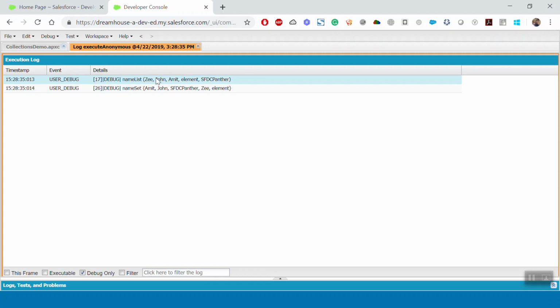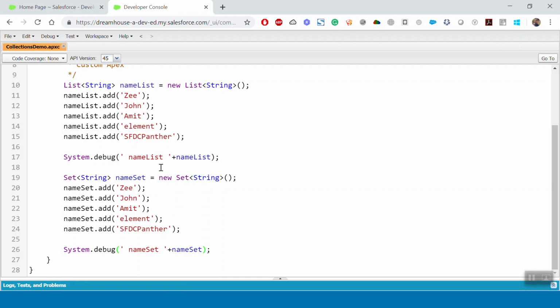And this is the same thing here. We put G on the 0th index, and we are able to get that G on the 0th index. That means list is ordered and set is unordered. When we add any element in the set, by default it sorts that set and then displays the values. So in the set, you cannot say that if I add this Amit at the last, I will get that Amit at the last; it will automatically sort your set. But in case of list, if you add Z at the fifth index, you will get it in the fifth index. So this is what we discussed.